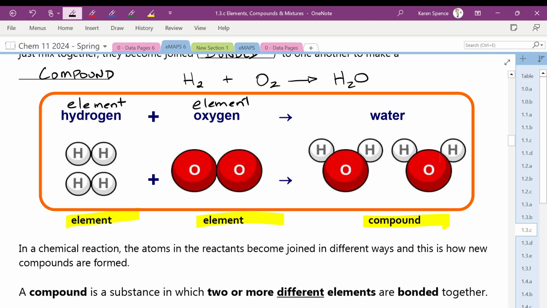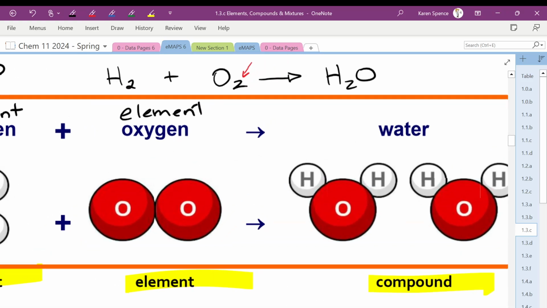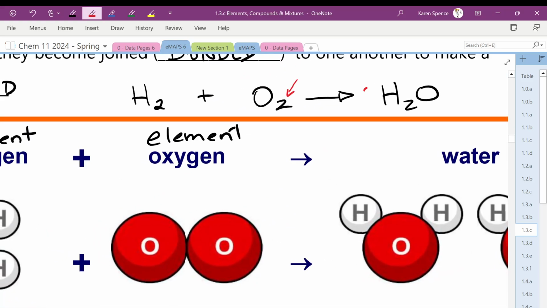What would we need to do with that reaction to make it a happy reaction? We would need to balance it. Do you remember how to balance a chemical reaction? You have to make the number of atoms of each type the same on both sides. Again, we have a whole unit related to that, unit 5, but we're going to do it right now. We have 2 oxygens over here. That means on the right-hand side, we also need 2 oxygens. And we do that by changing the coefficient. This number right here is called a coefficient.